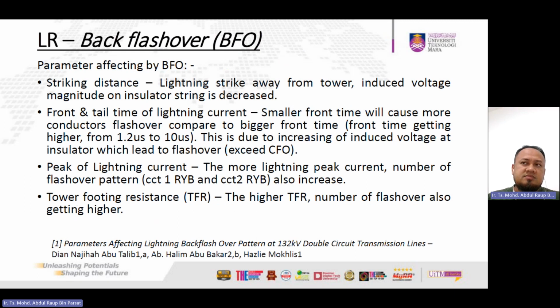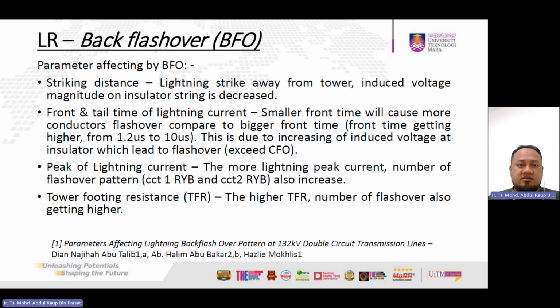Okay, so in this semester, I did more in the literature review. I'll go deeper into the BFO and also shielding failure. So we start with the back flashover, or BFO. Here are the parameters affecting the BFO. We have four parameters. Number one is the striking distance. The striking distance is how far the lightning strikes away from the tower.